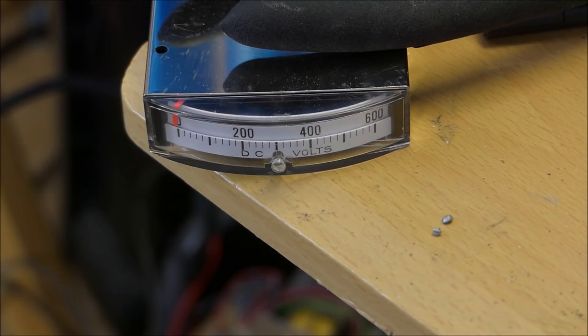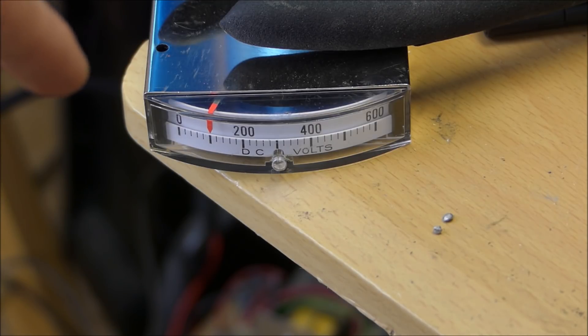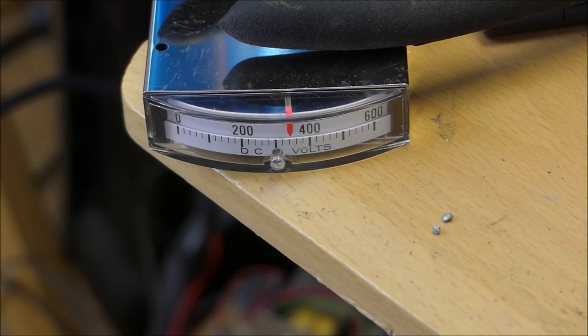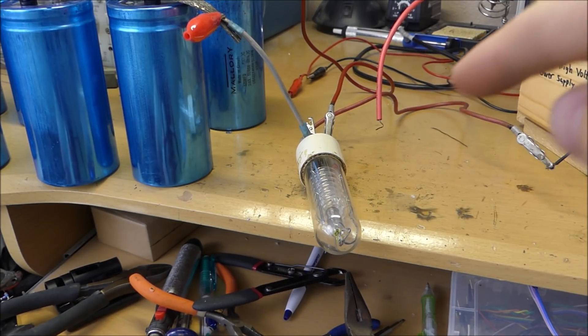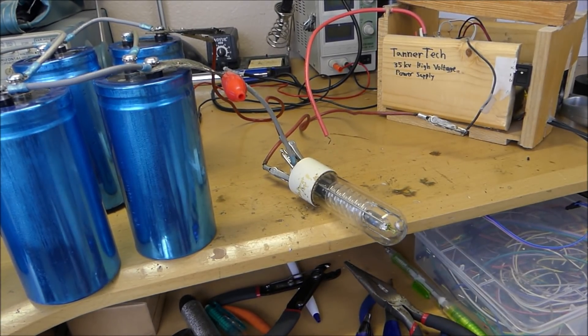All right, let's charge this up. I'll fire up my charging capacitors. As you can see, the voltage is rising — and it stopped. What the heck? Why did it stop charging? I just had to tap it and it went up. All right, we've reached maximum charge capacity — that's about 900 volts. Let's see if this works. Hopefully as soon as I turn on this power supply, that xenon light tube should light up. Safety glasses are number one priority for most projects. I'm going to switch into slow motion mode because I want to see if anything interesting happens with this light bulb.